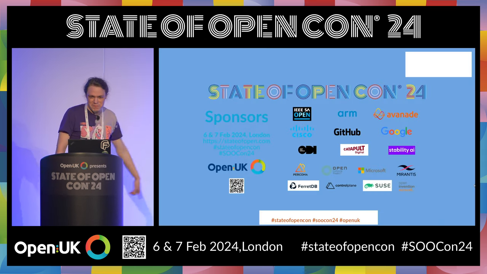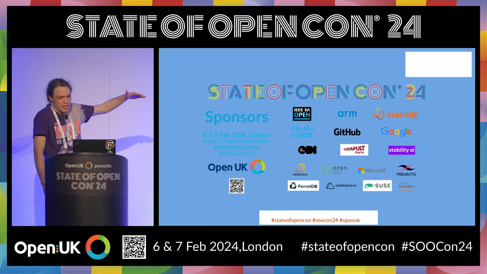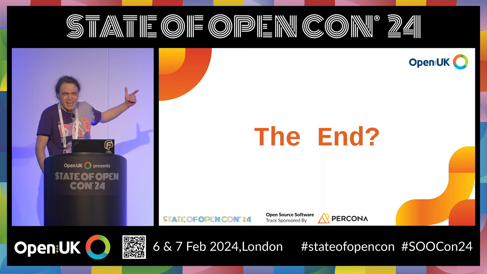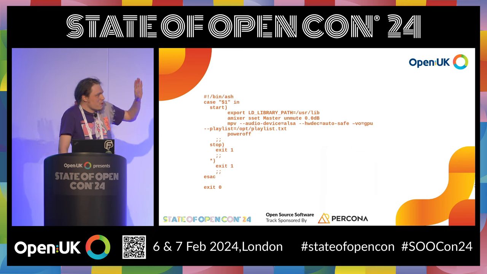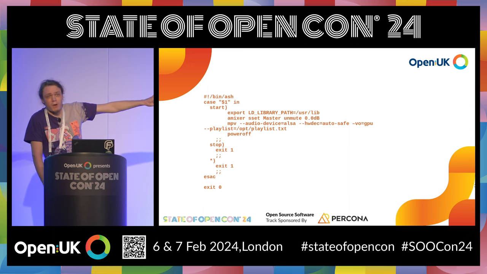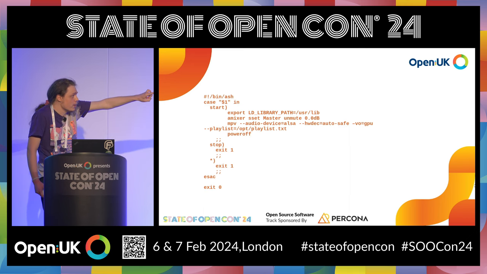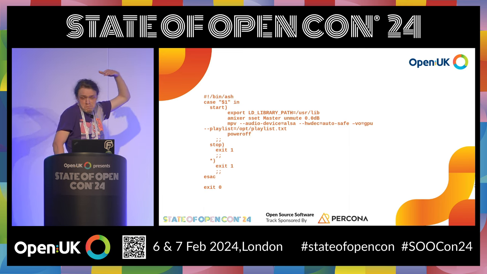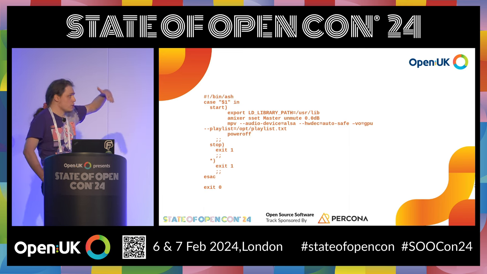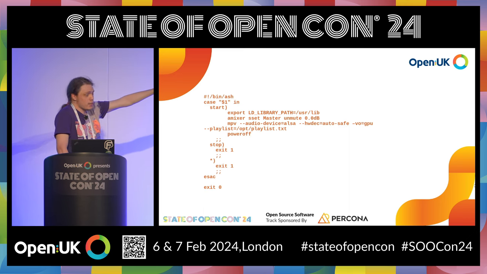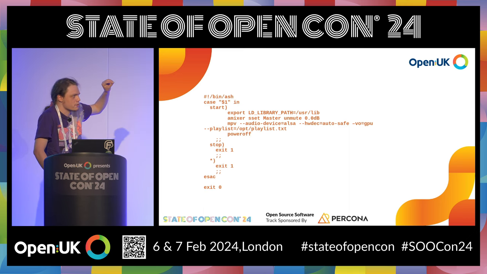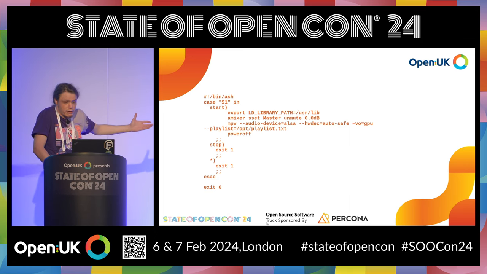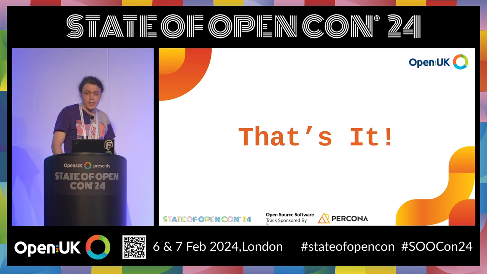So let's begin. All right, so in any discussion of embedded Linux, I think the most important place to start is at the end. Oh, sorry, that's a little bit broken. Yes, that's right, the end. So if we take a look at this, this is VidOS, right here. This is an init script that launches MPV, which is a video player. So if you download any distribution, you install it, you download all the necessary packages, you drop this init script into whatever dark recess on your system init scripts are supposed to live, you're ready to go. It'll boot up, it'll play your video. That's it. Really, seriously, that's it.